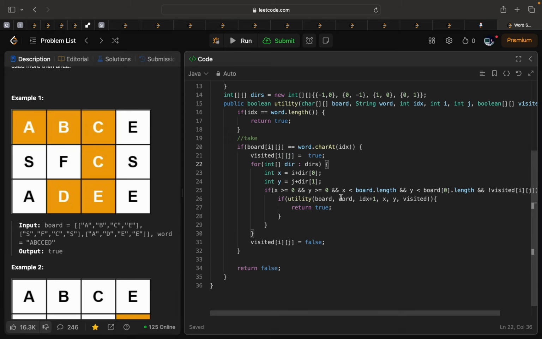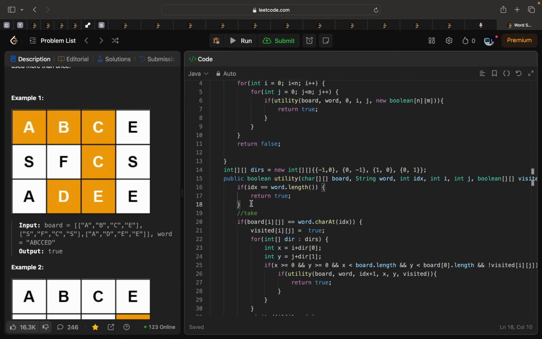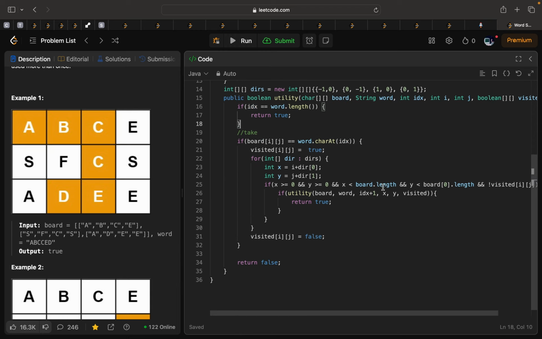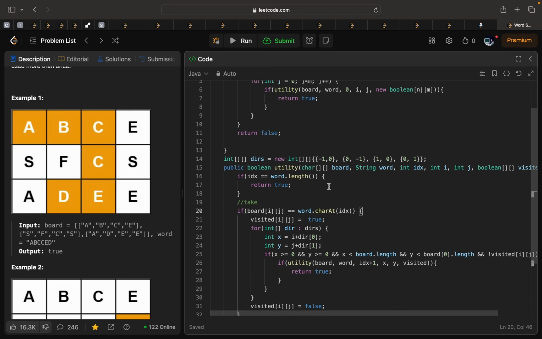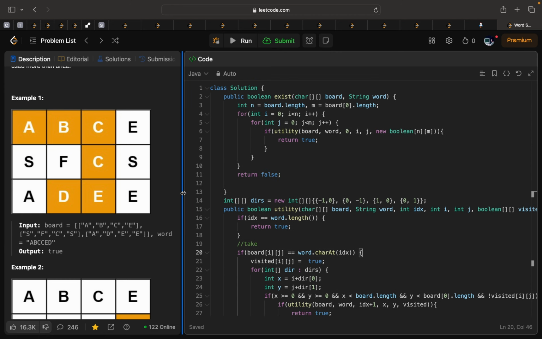What if this condition doesn't meet for these neighbors, then in that case we will never reach this condition, means we will never increment our index plus 1, which means this condition will never be met, which is simply contrary to the fact that we have found the solution. So that is why this was giving an error.